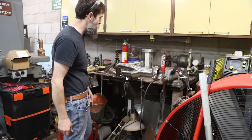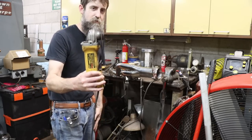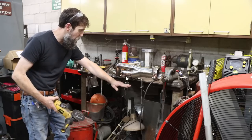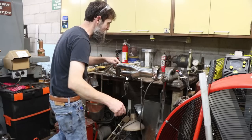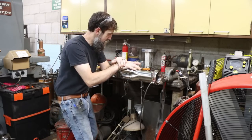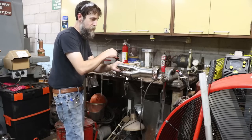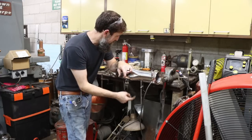Figured there has to be a better way. So what I decided to do is take my slice and dice wheel, big thick 100 thousandths of an inch cutoff wheel, which I love cutoff wheels, by the way, and I cut all of these tubes at the bottom right above the flange here, cut them all about 3/4 of the way through, and I've got the flange mounted to the workbench here, and what that'll allow me to do is close up that gap, bend these headers in, because it takes a lot less movement up here than it does down here. I can cut an eighth of an inch up here, it'll move it an inch or better here. So I decided to do that, and then when I push it together, I can close up that gap.